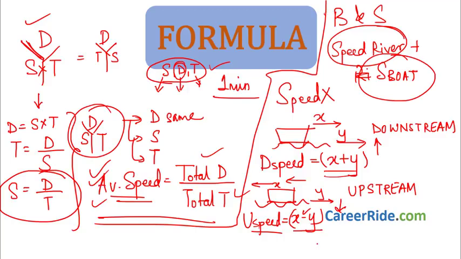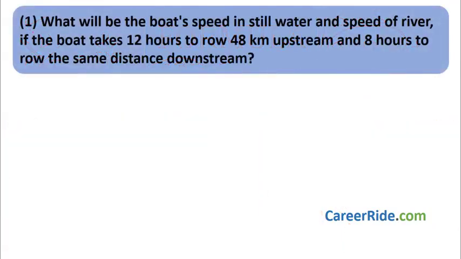So whenever you are solving boats and streams sums, you just have to remember two things. What is this? Let's see over here in the corner. One is dst, that is distance, speed, time, and the other is x plus y, x minus y. These two things are useful to solve all the sums related to boats and streams. Let us see how. Question number 1.